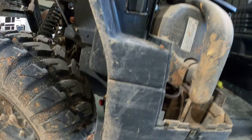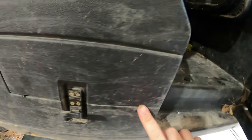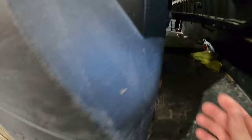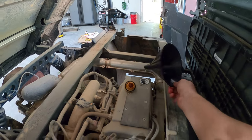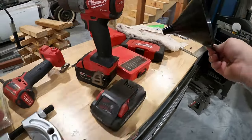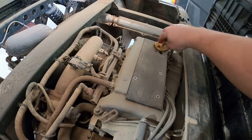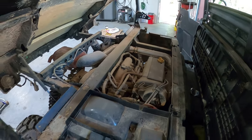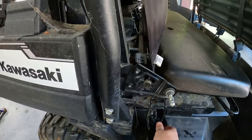Just got to put this cover back on — see if we can do this one-handed. There are some little tabs right in here that need to line up; this just needs to be square and slides in. Put that little snap back in, snap that one back in. Take your funnel out — drip it on the exhaust. Cap back on. Make sure you didn't leave any tools — looks good. Put the bed back down, seat back in place, latch it in.